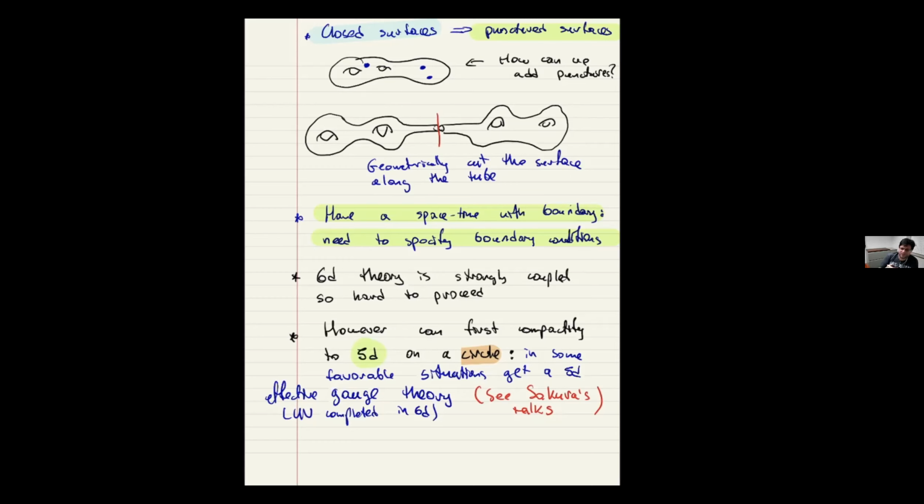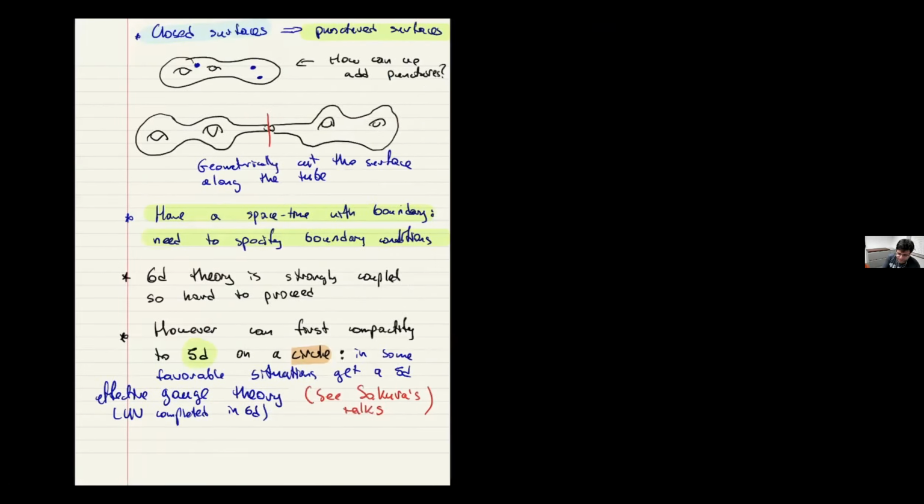This gauge theory might not be UV complete in 5 dimensions. It might be UV completed in 6 dimensions. But it is an effective description. Why is it important? Now we have a description of the theory on a circle in terms of fields. So now we can understand what boundary conditions we can define for those fields, and in this way define the punctures.